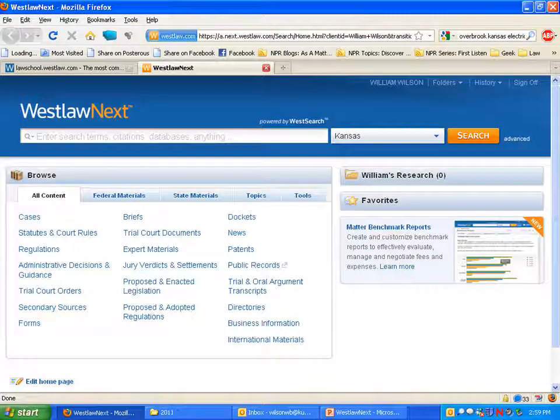Now WestlawNext does have advanced searching. So if you have been using Westlaw and you feel incredibly comfortable using terms and connectors, this would actually be the place to go to do that. So select the advanced link.